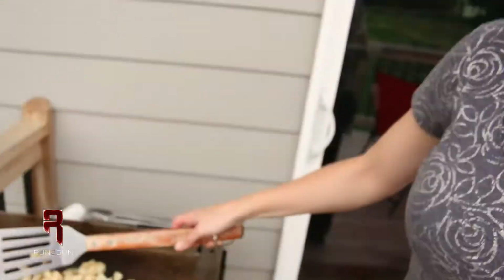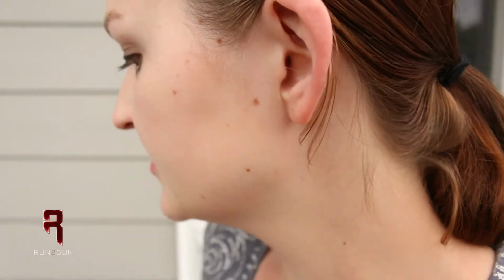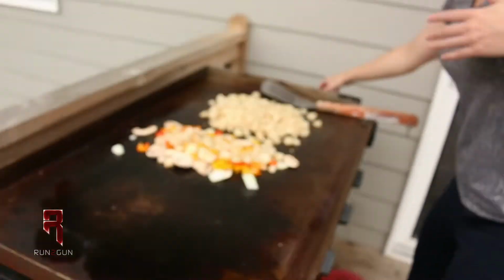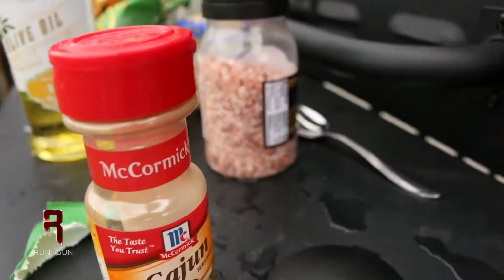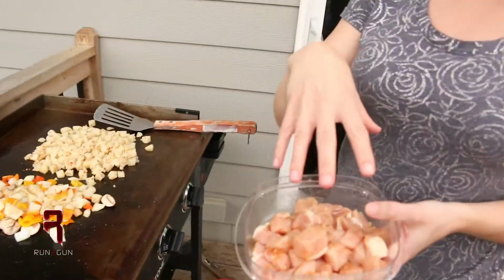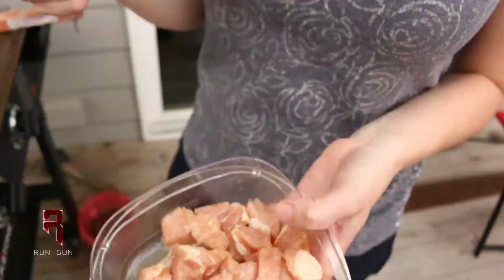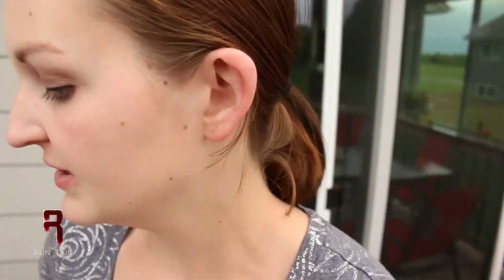And I seasoned the griddle with some olive oil first. So it's got a little olive oil, the potatoes and veggies will have some. And then we have the pork. So the hubby's and mine I seasoned up with Creole seasoning and Cajun, and then some olive oil and salt. And I'm going to start that one.